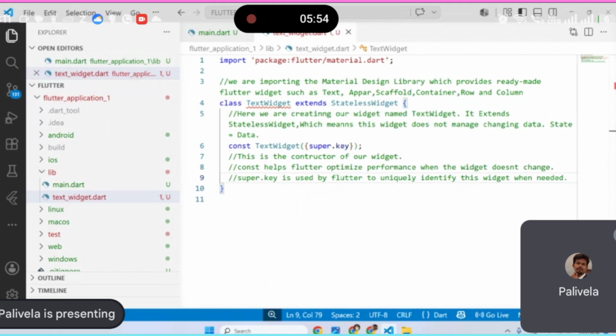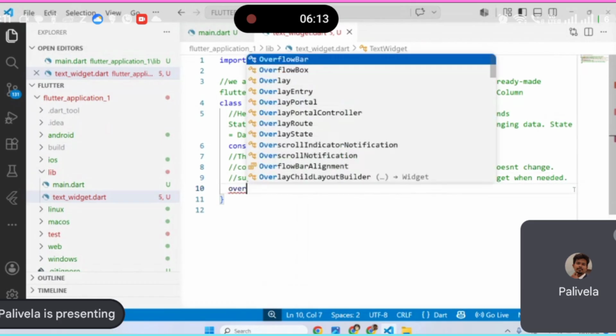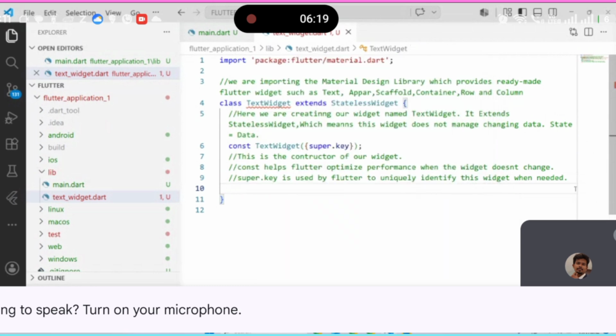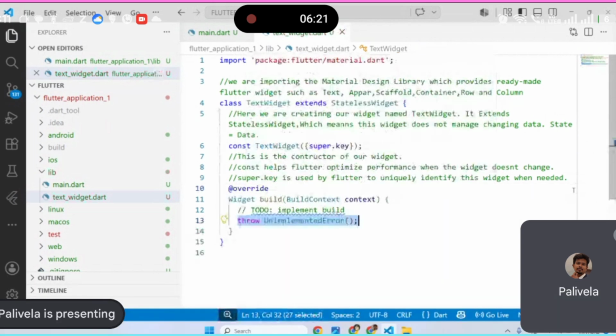Okay, next, @override, Widget build(BuildContext context). Why do we write this?